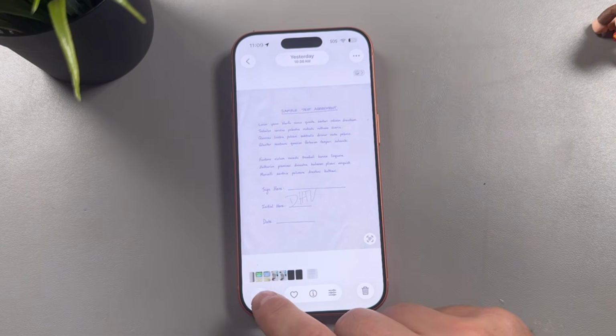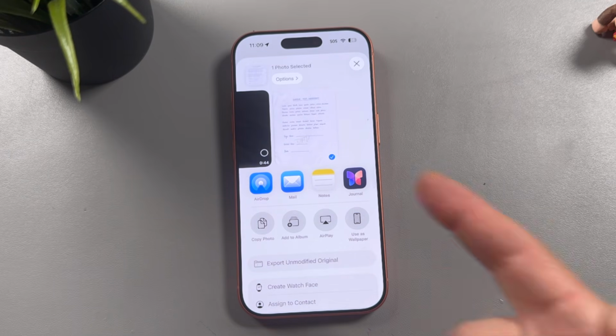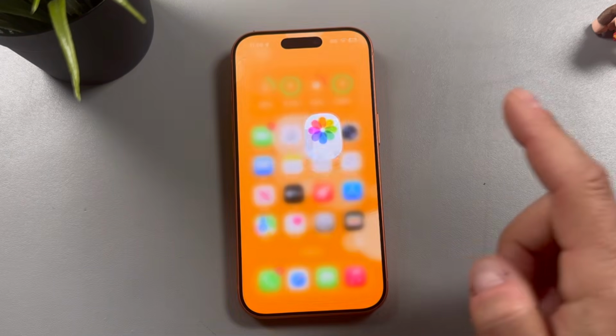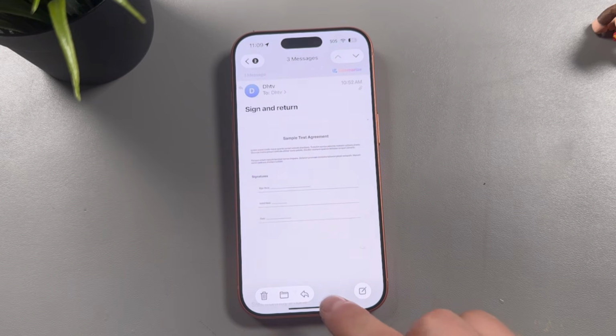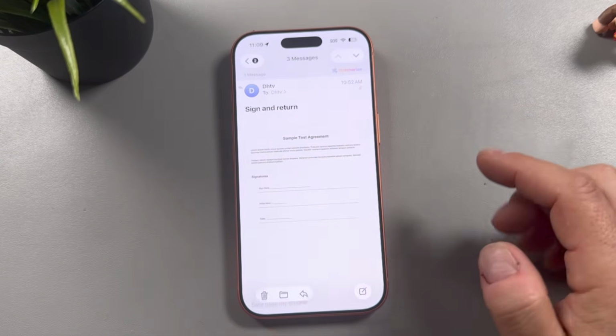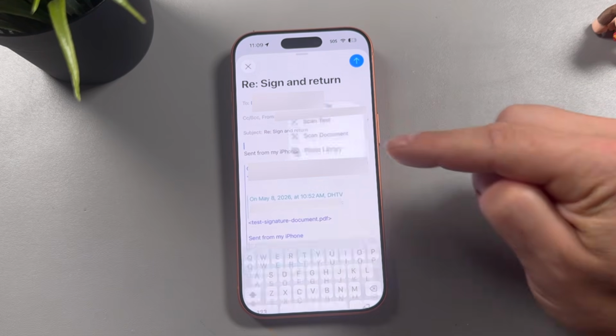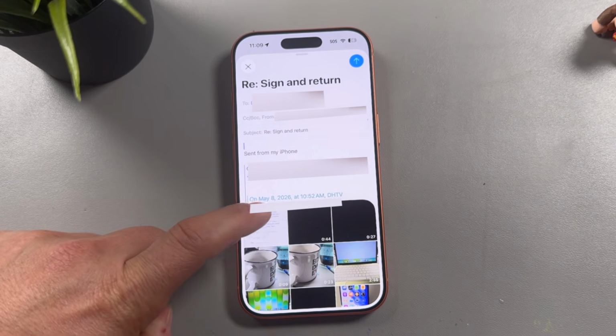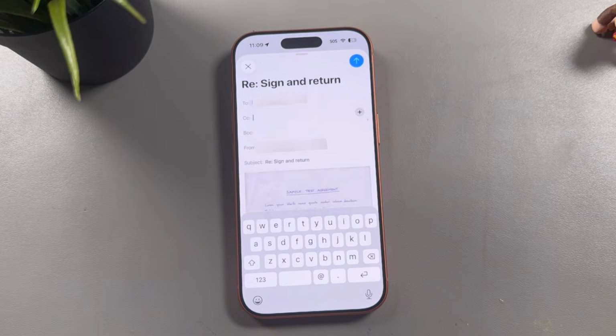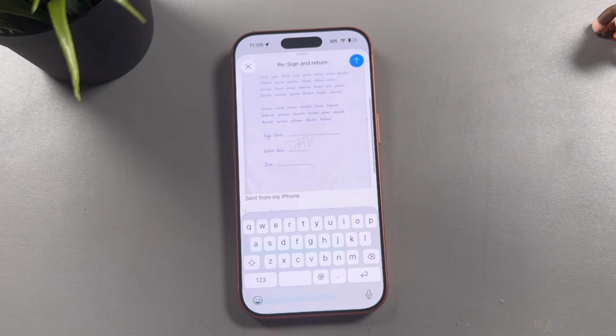You can choose to share this, choose to use your mail app, Gmail, or just go straight into those apps like this, hit your reply button. And then when you go to attach your document, you're going to choose your photo library this time, and you just hit that. It adds it in, and you're going to enter in your text and send it off like we did earlier.